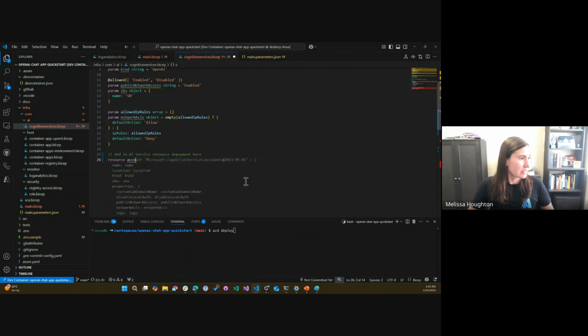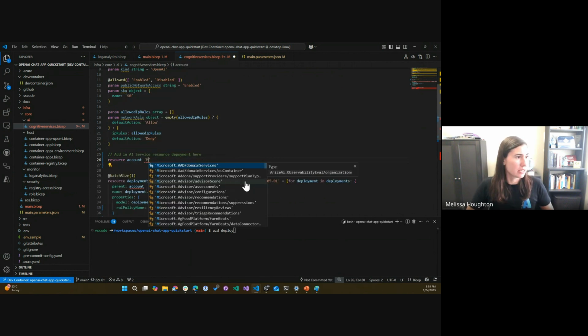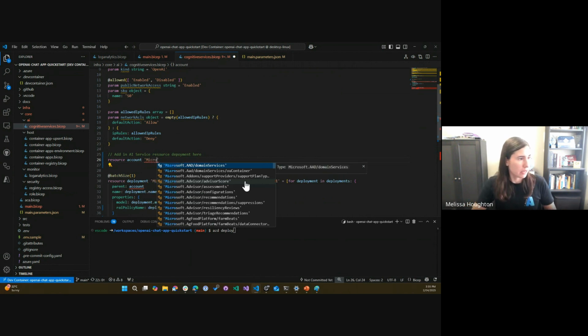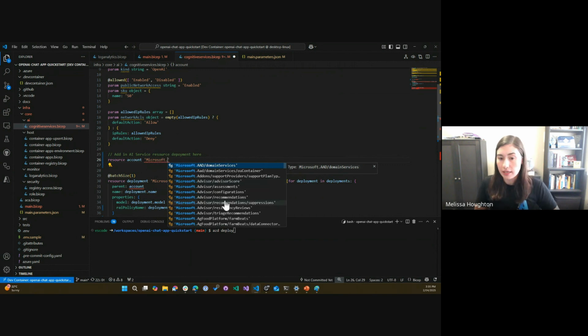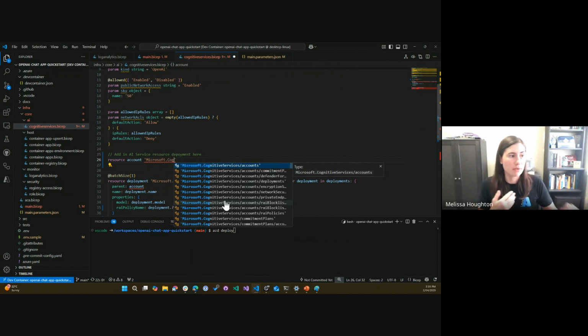But I'll start typing this. If I start typing Microsoft, there's this autocomplete happening, and this is all of the resources that you can define within your Bicep. Obviously there's a whole lot there, but if you're not quite sure of the naming, this can be really helpful.